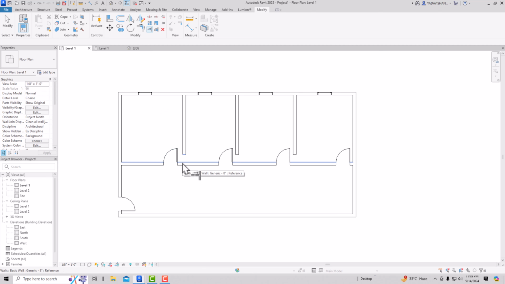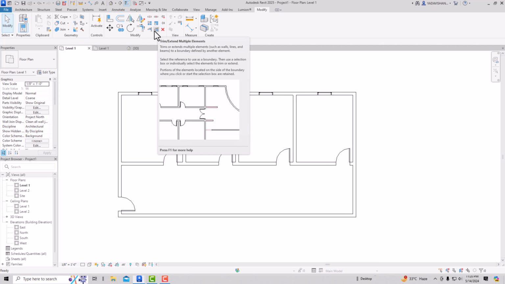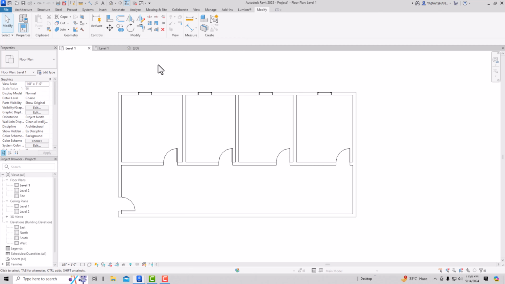I'm going to select this end, and now I'm going to extend to this wall. Again you can extend to this and this. So this is almost similar, trim extend multiple and trim extend single element. You can use extend of multiple elements here.